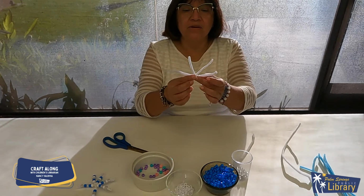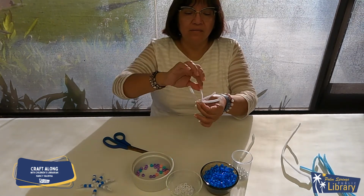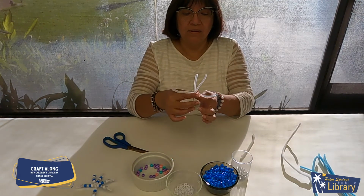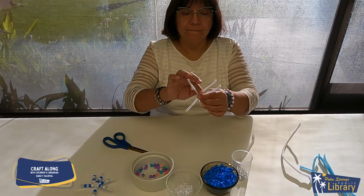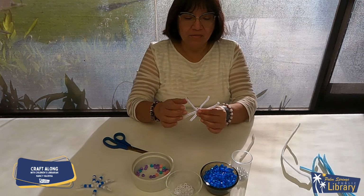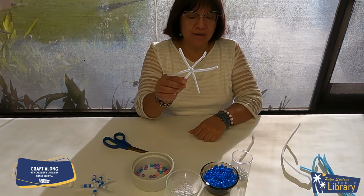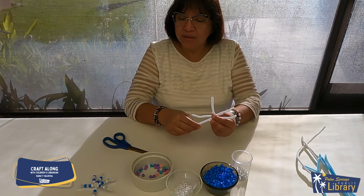And you can see here, I'm starting to make a little star shape. And you fold one in around. And you should have a little star-like pipe cleaner there. One, two, three, four, five, six. So there you got 6 points, I guess you could say. All right. And then you just begin beading.